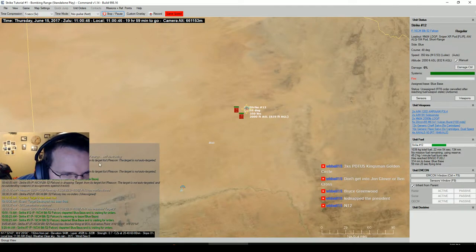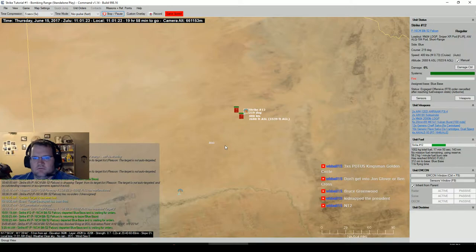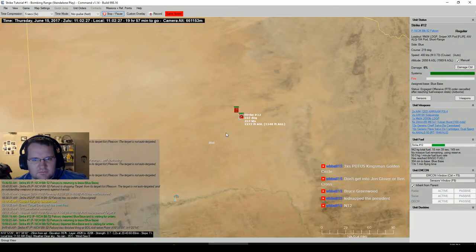Here we go. Oh, we missed by 43 feet. The target was destroyed. Possibly. Probably. Contact target has been lost. Alright, drop, drop, drop.